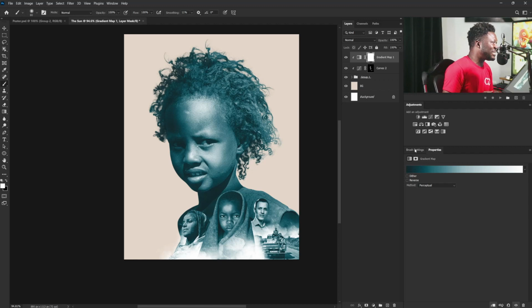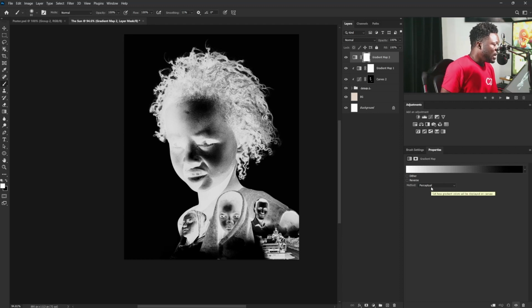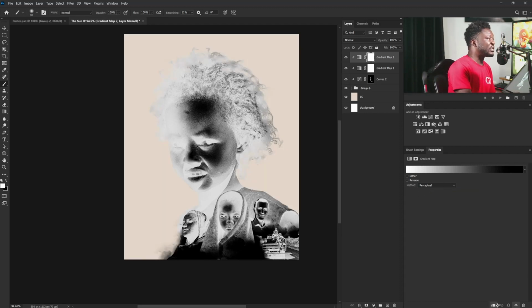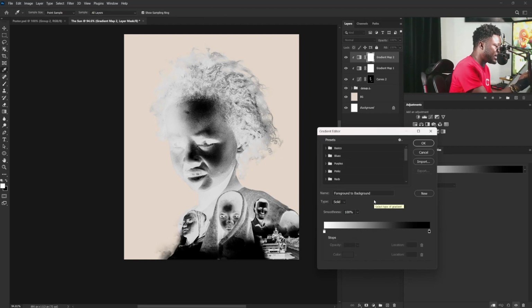Then we need to add the next gradient map, and I'm going to click on the clip icon because I only want this to affect the group folder like I mentioned previously. This time, I'm going to go to the gradient editor by clicking on the gradient editor tab here.